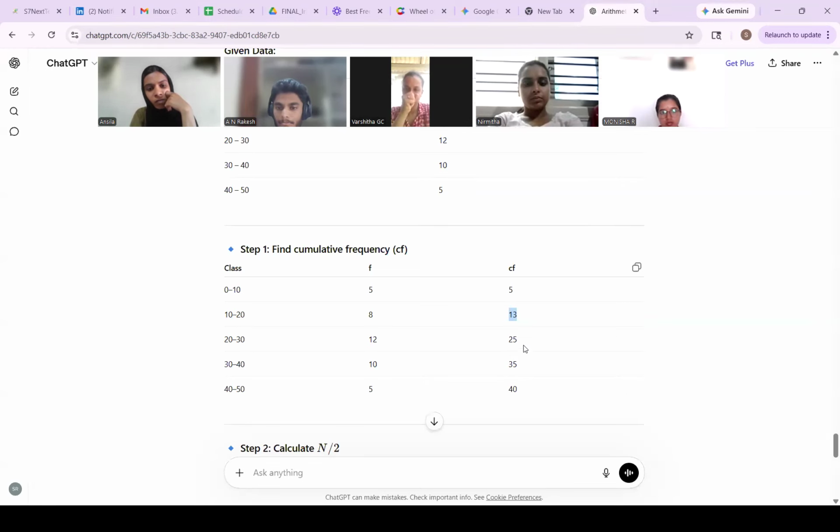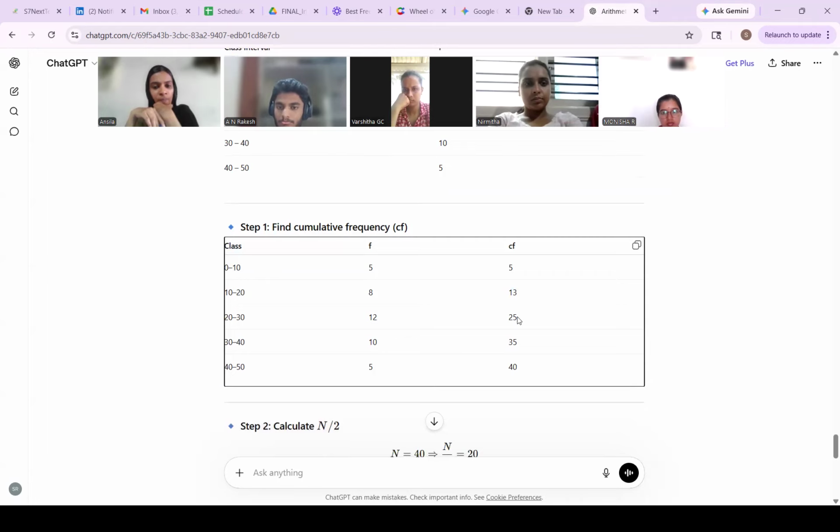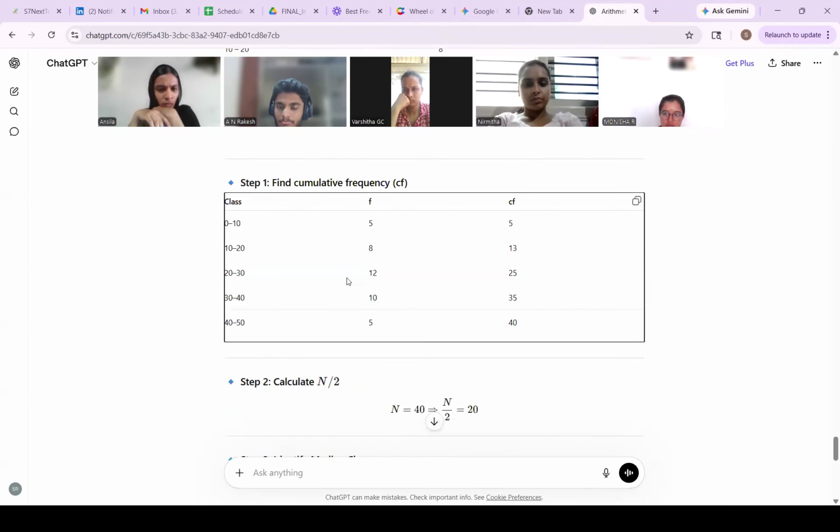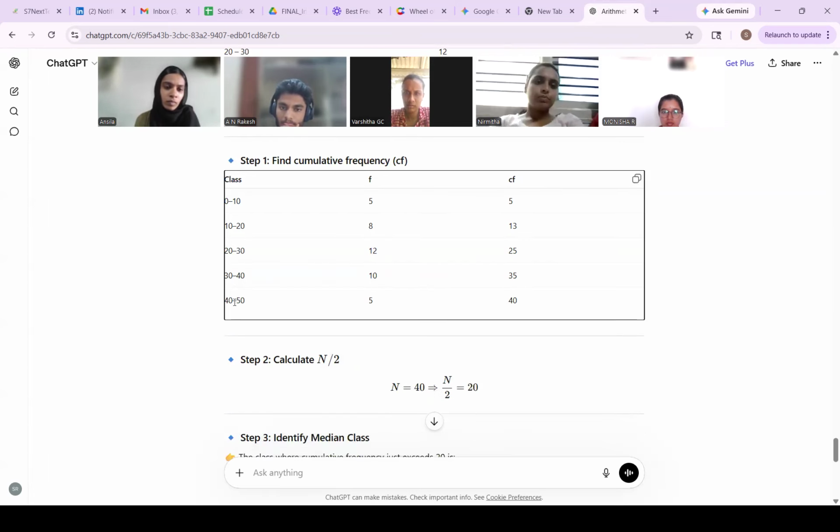Next step, you identify which class it is in. Then L becomes your lower limit. The cumulative frequency in the line above becomes CF. Then F is nothing but the frequency of the same line. For n by 2, this is F, this is CF, this is L. And H is the difference of the class interval.